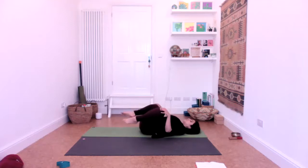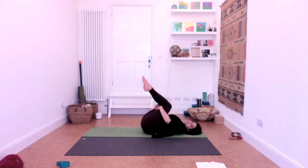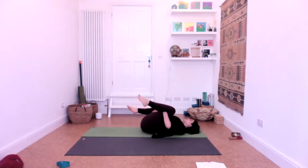One more. And we are going to bring those knees back to center, hands behind the thighs, and draw them out wide. If this is great for you, stay here, have a little rock from side to side. You can be here as long as you want. Wide leg, knees, chest is a gorgeous, gorgeous posture.